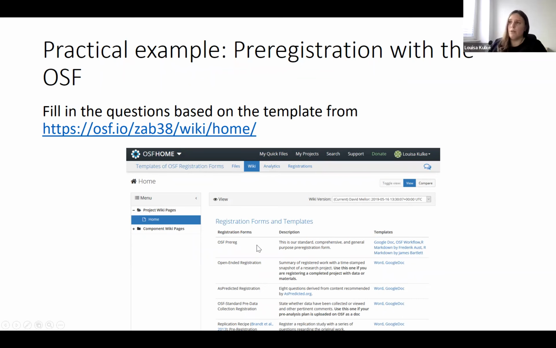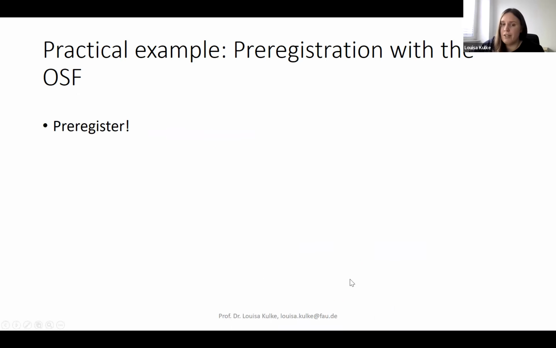And these templates are, for example, also useful if you later want to get a pre-registration badge for your paper, which you can get now, because sometimes the journals want to make sure that you pre-registered all the important bits. If you write your own pre-registration, you might forget to write about sample size calculations and so on. So these templates help you make sure that you put everything important into the pre-registration. You can fill in one of them. There are lots of different templates. And then you just click pre-register and you can start your study once it's confirmed. So pre-registrations can be really useful and really easy to do.